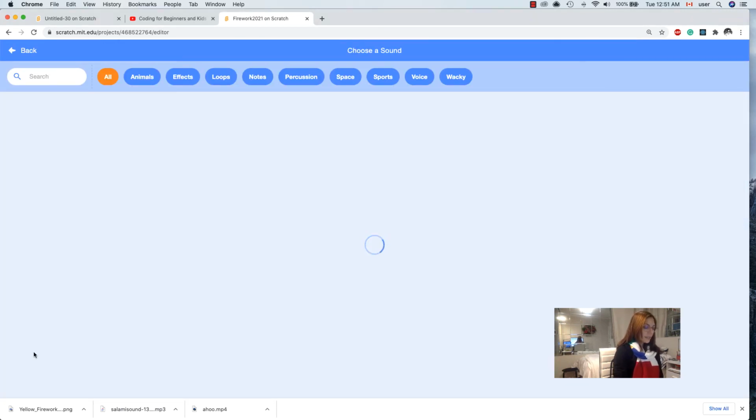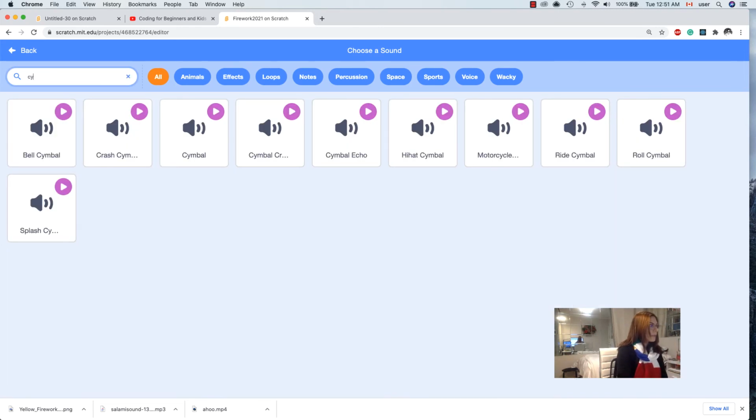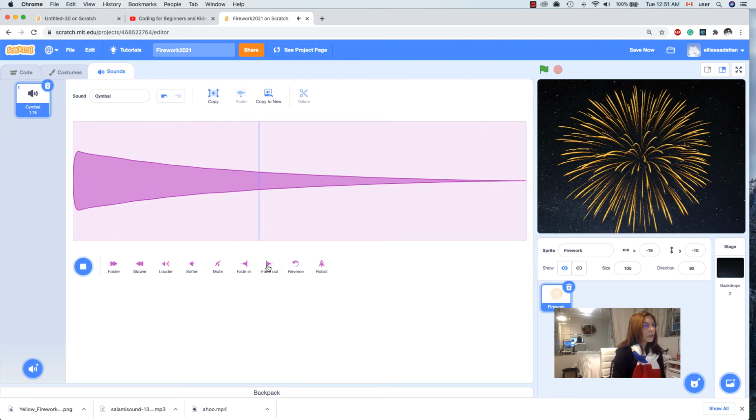There is a sound which is called cymbal, which is quite similar to the fire. If I make it slower, it's more close to the fire. Do it faster, and I can give it a fade out, so it's even more like an actual firework. Okay, so that's my sound.